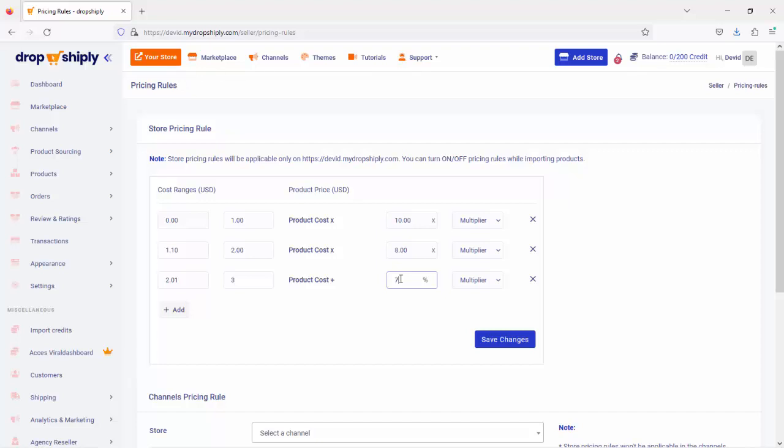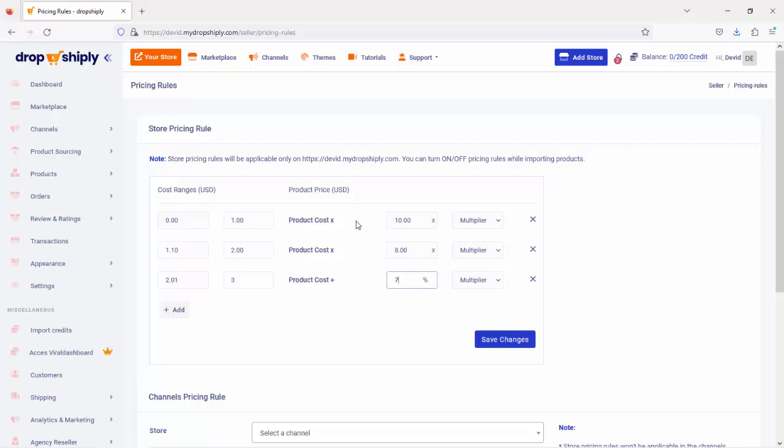If a product costs you $2.50, how much do you want to sell it for on your store? Maybe $13, okay? So how do you define that? How do you decide this product will be $12, the other one $13 or $19? By setting your pricing rules right here, okay? This is just an example, guys, to let you understand how the formula works, okay?